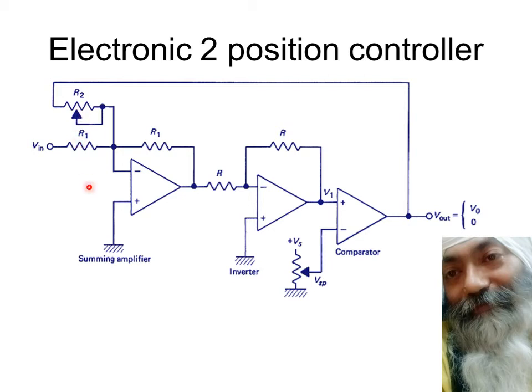My dear friends, let us have a kind of look about this amplifier. This amplifier is acting as a summing amplifier. You have this input, whatsoever is input over here, that is available multiplied by R1 upon R2. This is R1 upon R2. So whatsoever is the voltage over here will be sum of Vin into R1 by R1, that is again 1, that is Vin, plus whatsoever is the voltage available over here into R1 divided by R2. The sum of these two will be available over here. This is acting as an inverter, so the whole voltage will get multiplied by minus 1. This will be available at V1.